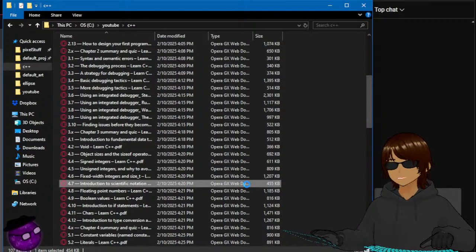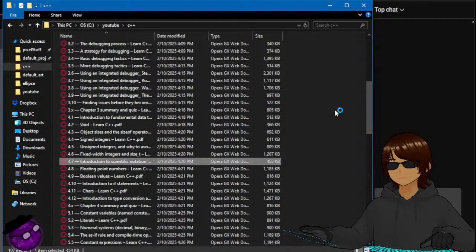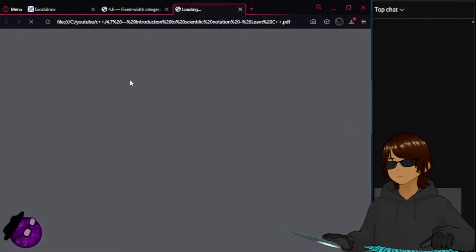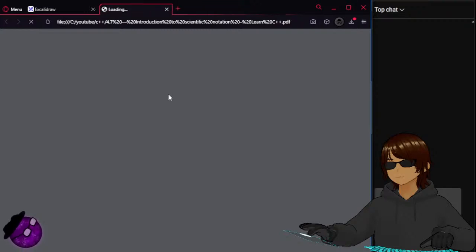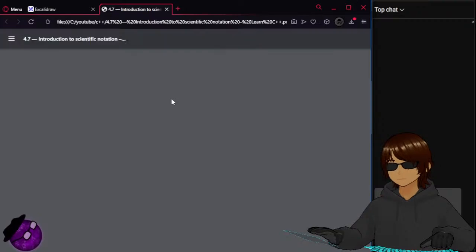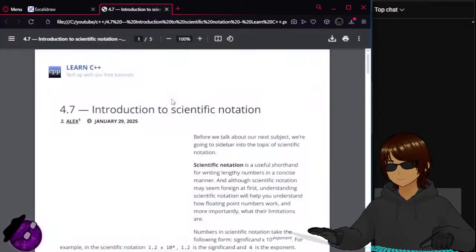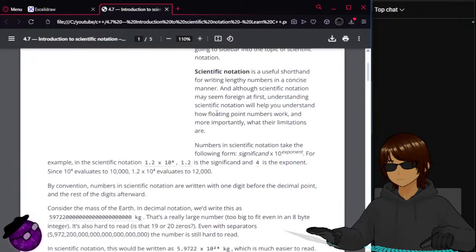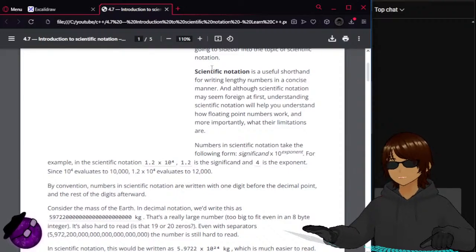Introduction to scientific notation. Scientific notation is a useful shorthand for writing lengthy numbers in a concise manner.